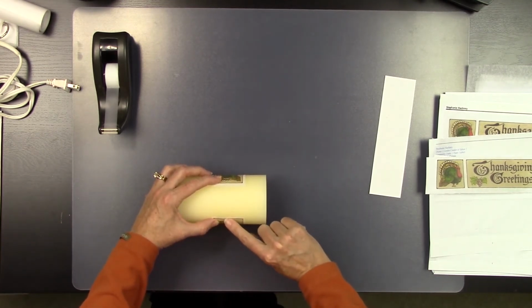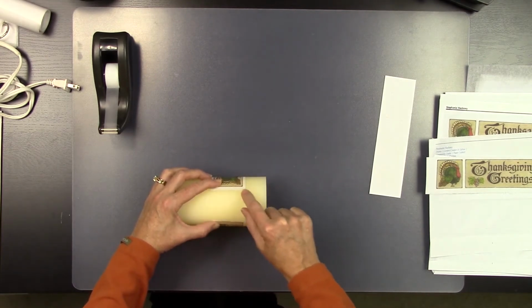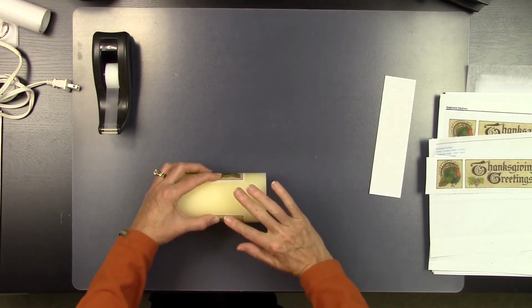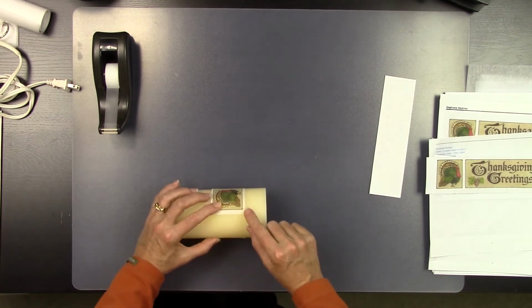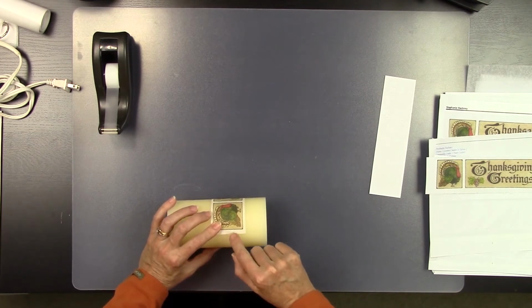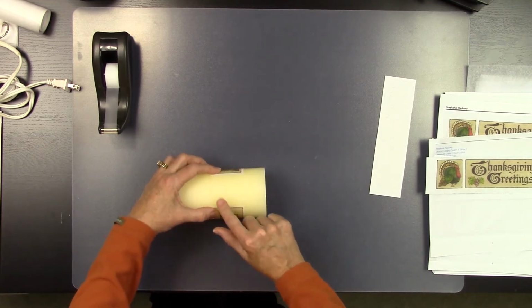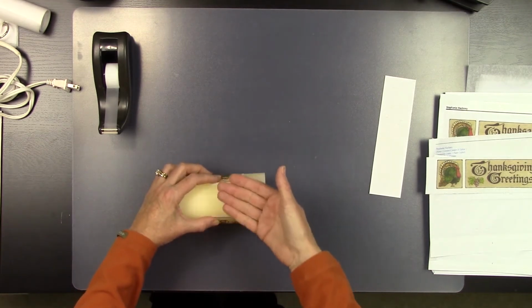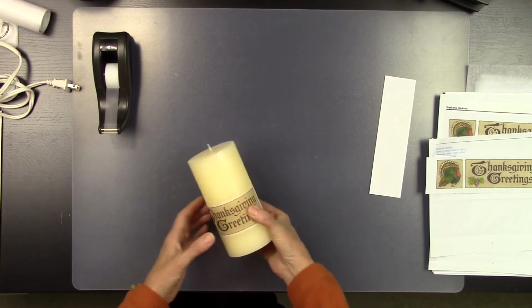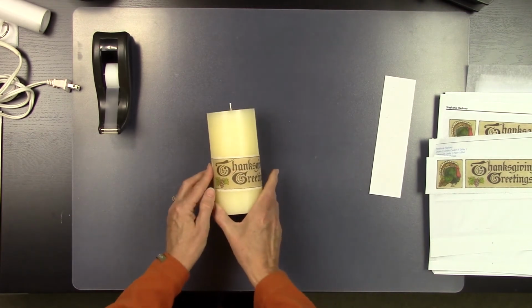And then if you're going to do that, overlap these two edges a little bit. Don't try to butt them up against each other because you'll get a ridge line there. Make sure that one edge covers over the other. In the case of this type of image where you've got a border, you would probably want to make sure that you leave enough white on one side or the other and tuck that underneath the image. Okay, so since we're not having to worry about that today, we're just going to go ahead and place our image like so.